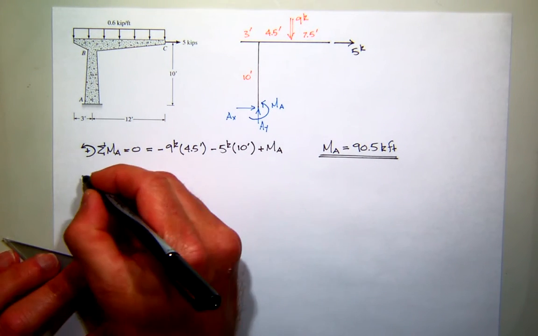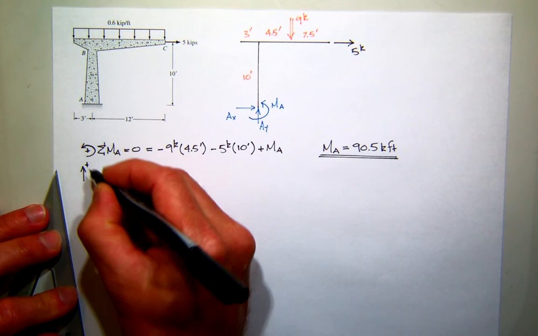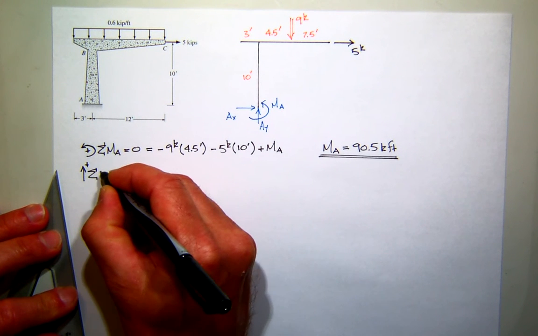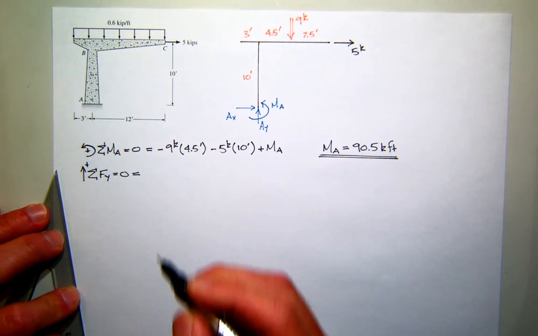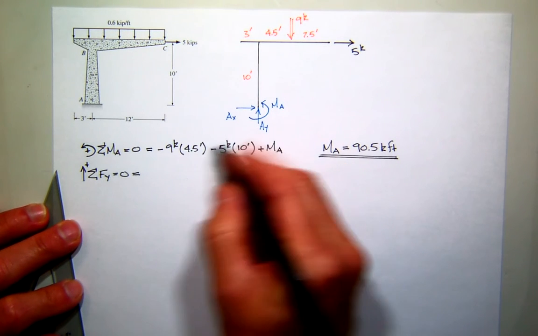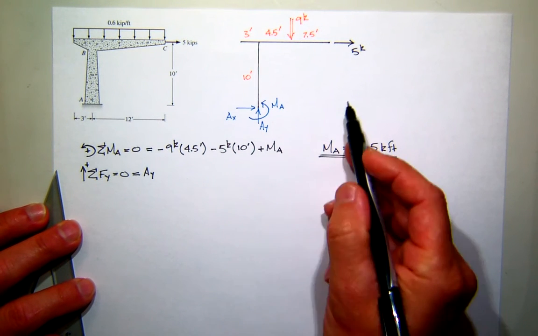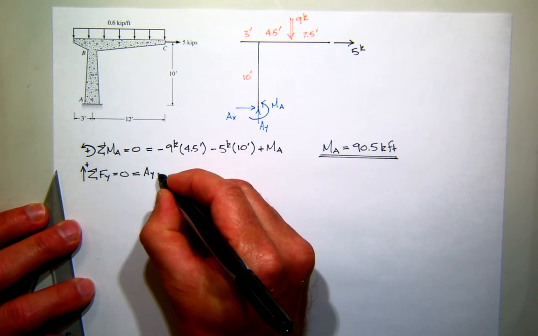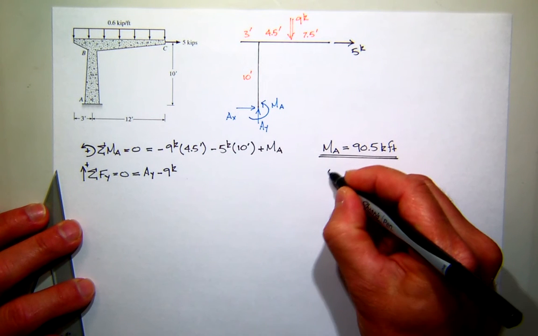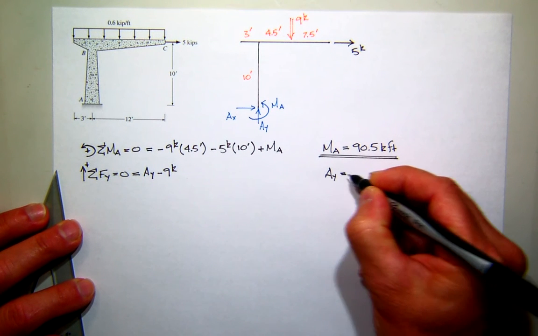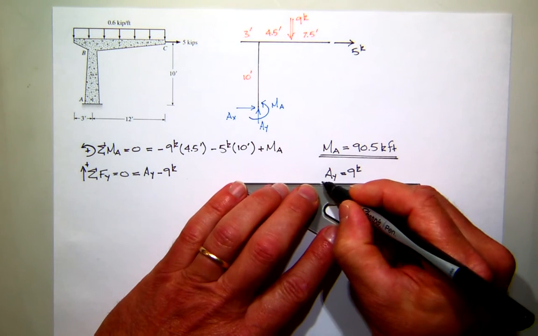So now I'll just, again, habit. More often than not, in these kinds of problems, you'll sum forces in the y next, just because it'll get you more information. So I'll do that. So I've got AY, it's acting up. What else is in the y direction? 9. That's it, right? I think I can solve that problem. AY is equal to 9. And it came out positive. So again, I assumed the right direction.